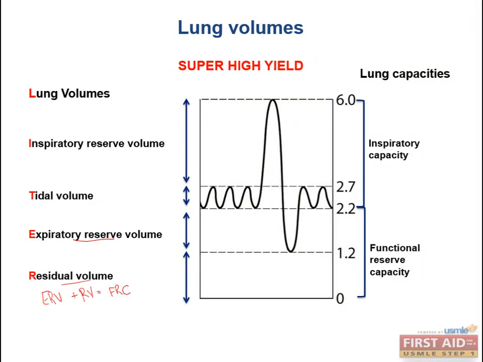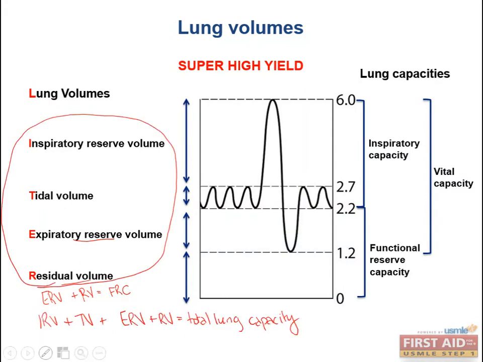On the next page, we'll talk about the functional residual capacity as where we find the inward pull of the lung balancing the outward push of the chest. We'll get there in a minute. The vital capacity is the tidal volume plus the inspiratory reserve volume plus the expiratory reserve volume. Basically, everything except the residual volume. So it represents the amount of air you would breathe in if you first exhaled as much as possible and then inhaled as much as possible. Okay, finally, how do we determine total lung capacity? Well, it's basically the sum of all of these volumes.